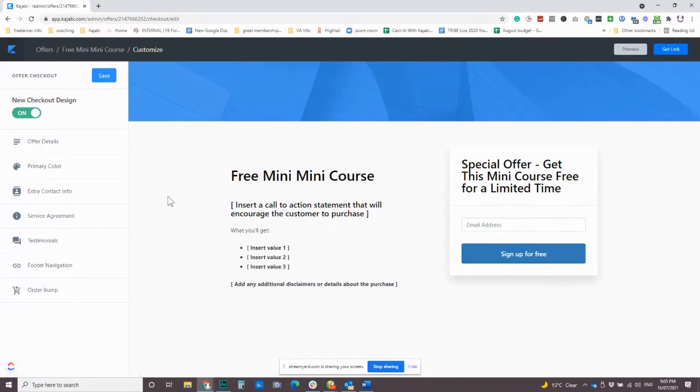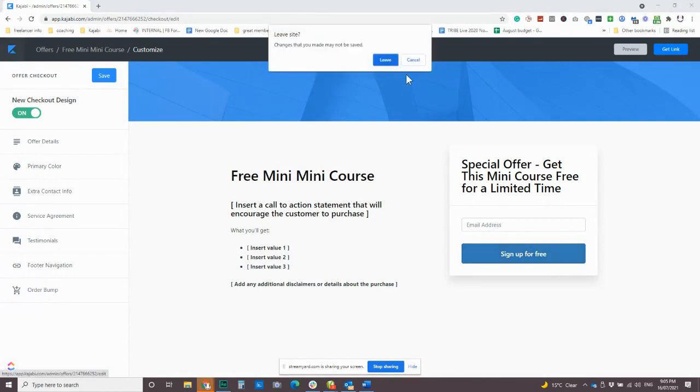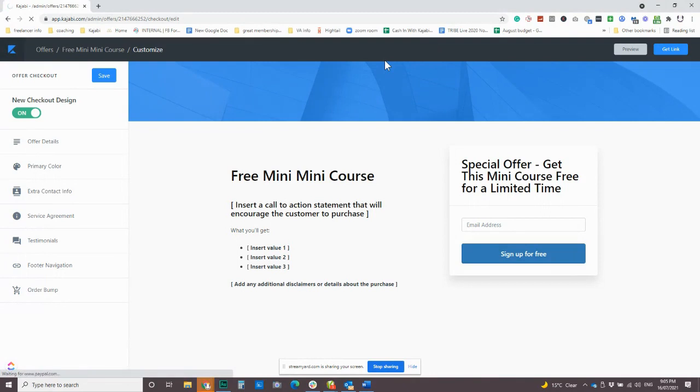Most images, in fact, will give you the option to go to a checkout. So that's when you would choose this checkout for your free mini course. And when someone clicks on that button, graphic, image, whatever it is, they'll come through to the checkout. They can pop their email and sign up for free. So easy.